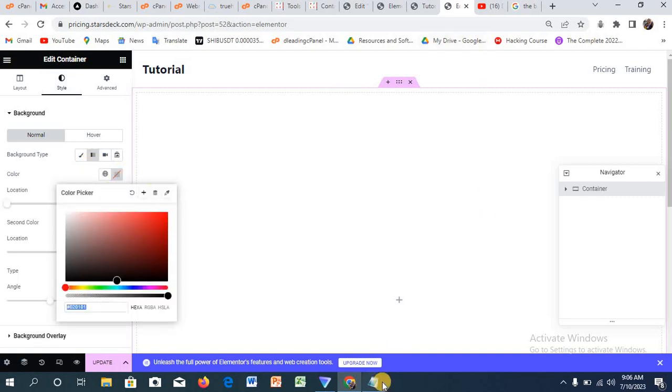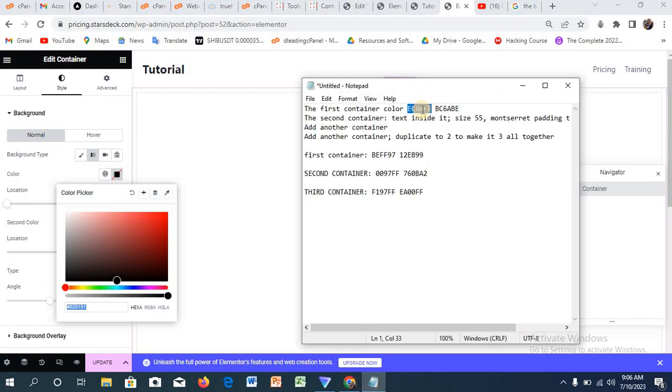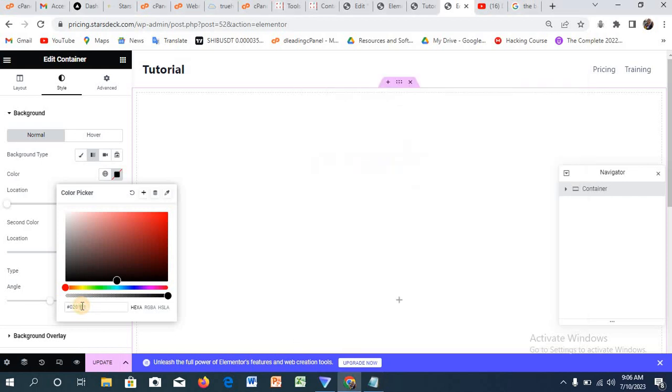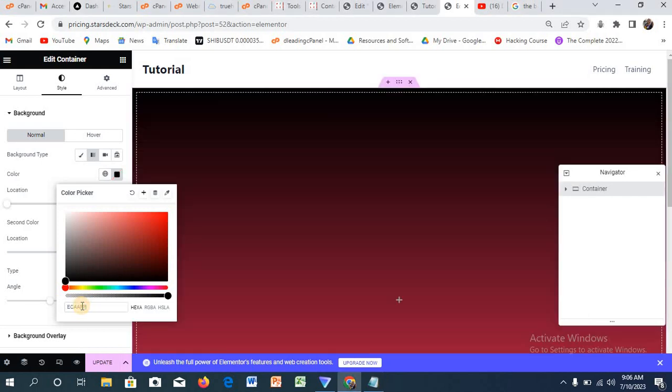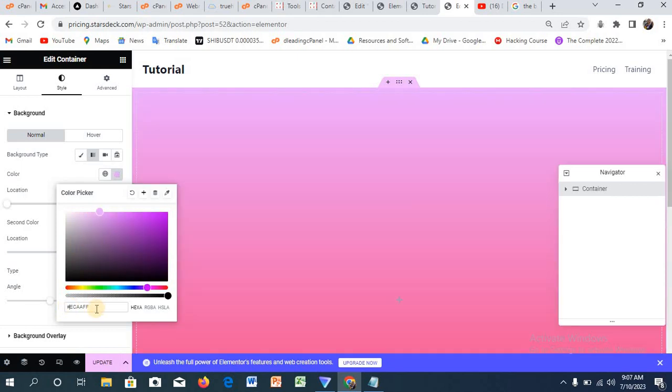This is the first color code. Now look at this first color code. Let me copy it, and if I paste here now, look at what it's showing. But immediately I put a hashtag here, can you see that the color code changes? That is because of the fact I didn't put the hashtag.